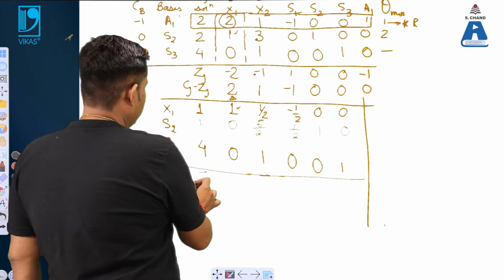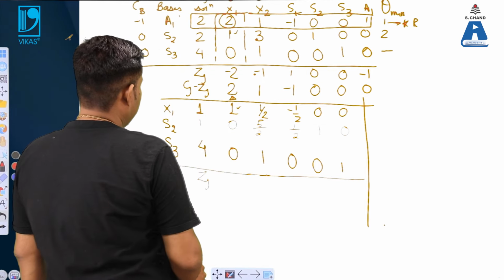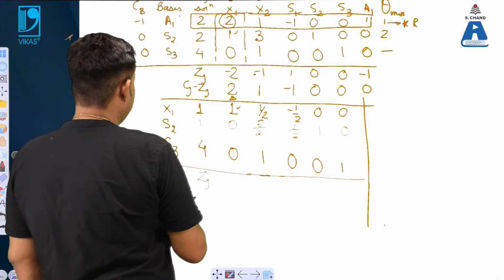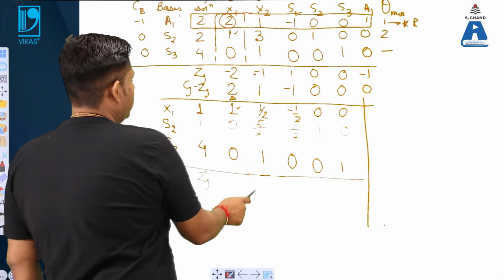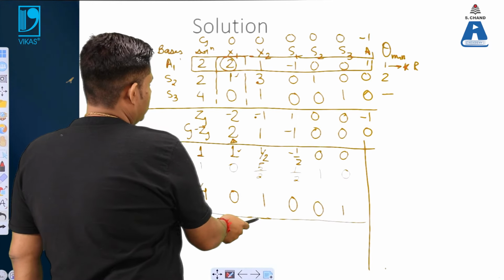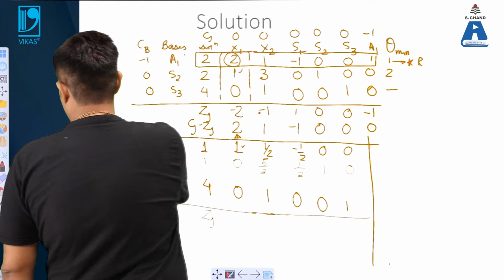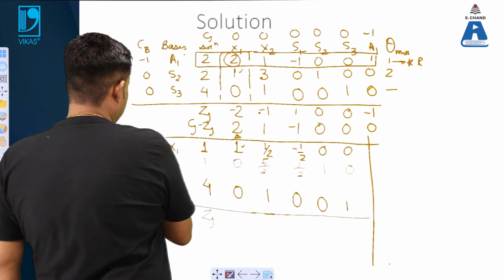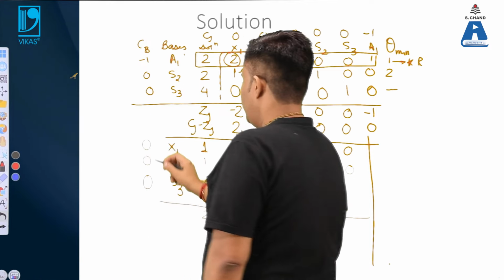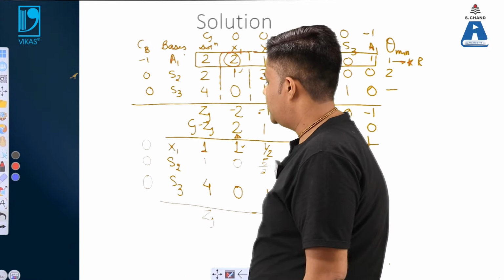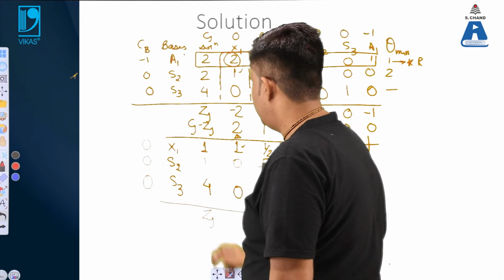After this you have to go with Zj. So for Zj calculation you need the coefficient of these numbers. As you can see in the table you have these 0, 0, 0 elements available. So here again I need to put in the elements as 0, 0 and 0. So why these elements are 0? Because as per the objective function, from the objective function I have to put these elements as 0.